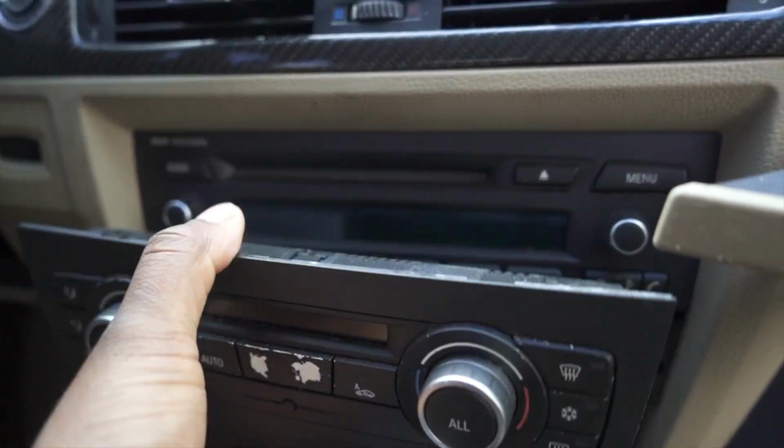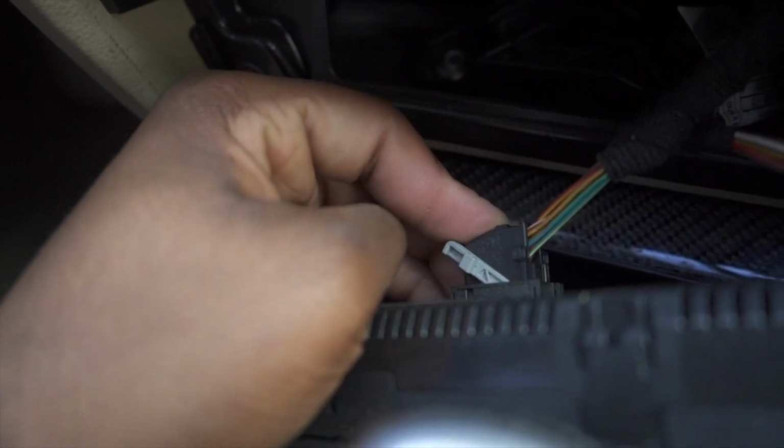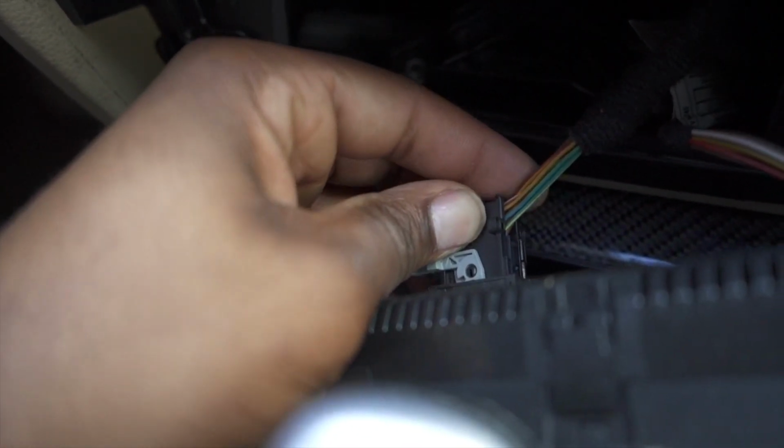There are two wires that should be plugged in the back right here. For the two connectors in the back, it's the usual system BMW uses for most of their connectors, where you just push down in the center and then pull this gray part over. I know it looks a little weird, but that's because I'm doing it with one hand. But there we go, one out, same here. Push down on this little center tab right here.